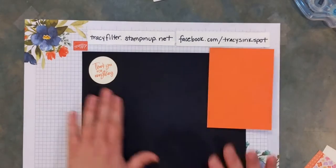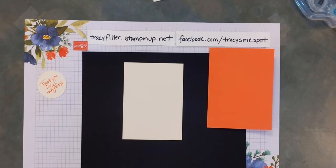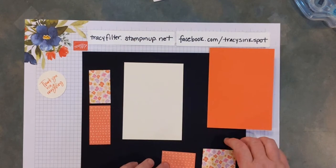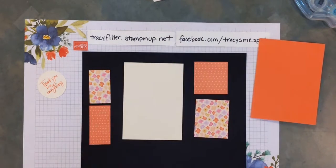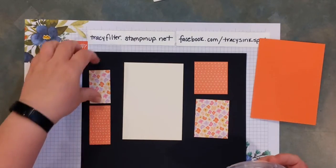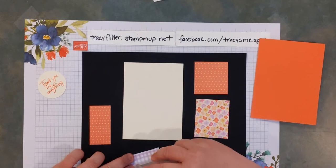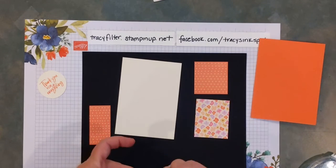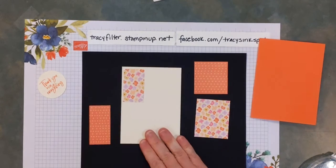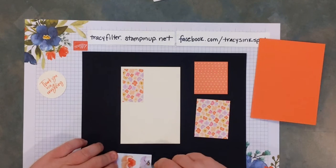Alright, so you've got your card base all scored and folded. Take your neutral piece of paper and go vertically with that. You're going to have two pieces that are one and three-eighths wide — one's a little longer — and two pieces that are two and a quarter wide, again one a little longer. So as you can see, this is kind of how it's going to go together. Take your adhesive — these are going to end up in opposite corners on your base. Take your first piece up to the top corner leaving about an even border. Then place the other piece below. Those are both the one and three-eighths width pieces — you should have one for each of your patterns.